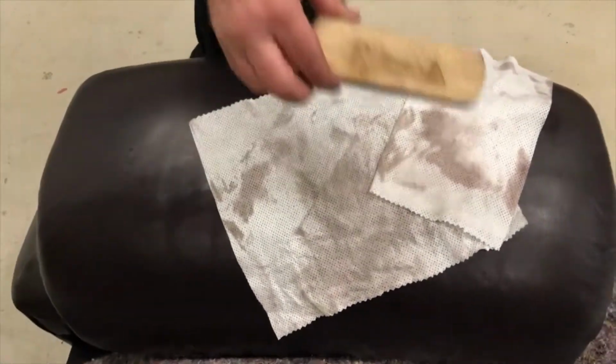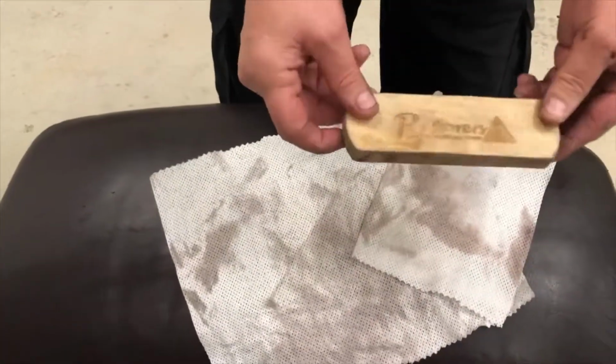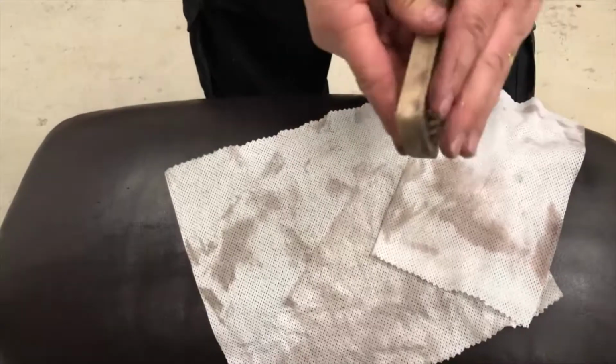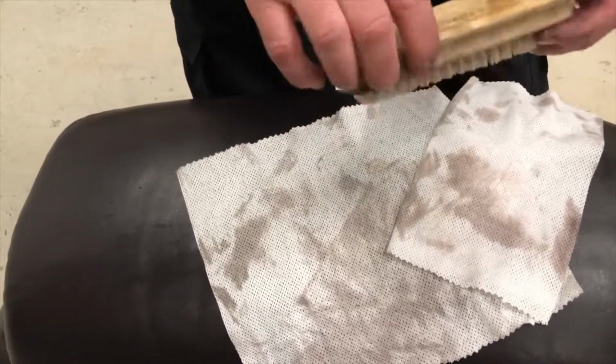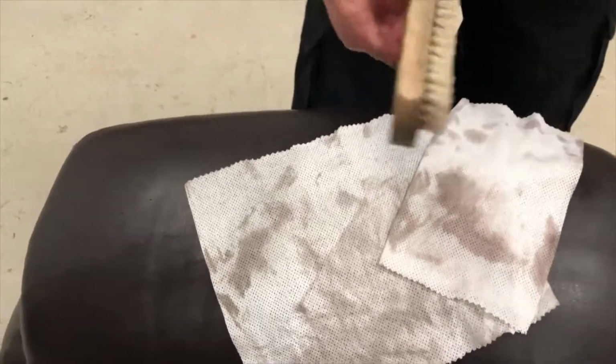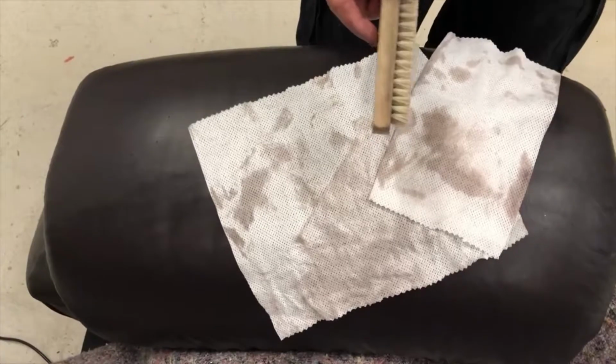This one is the Maxi, and we do a mini, which is roughly so big, but that is the Brucle Maxi. As I say, it's a very, very soft bristle brush. They either come with white or brown bristles. It doesn't really matter. I think white or black actually, but it's a very soft brush that deep cleans the leather, gets right into the grain and lifts it out along with your leather cleaners.